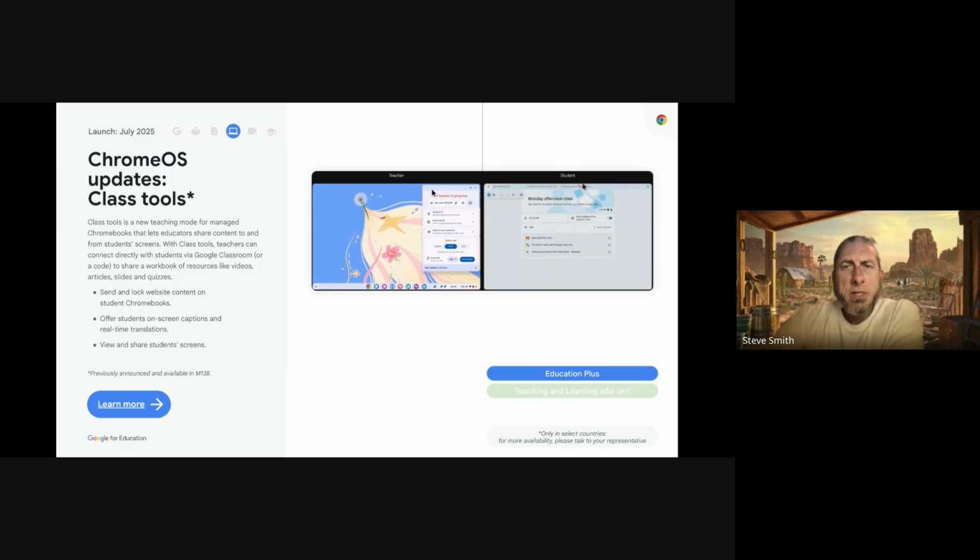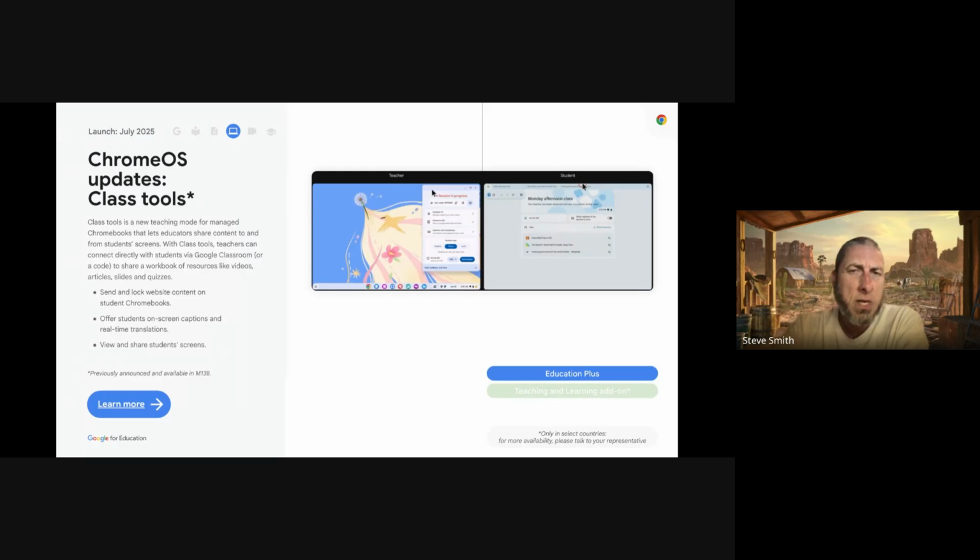Class Tools. I talked about Class Tools last month, and we saw it up at ISTE as well. Class Tools is now available in Chrome OS version 137. It is a Chromebook app, and also a teacher Chromebook app. It also works on flexed devices, so if the teacher has a flexed device, they can use Class Tools on that. There are a couple of admin console settings you need to switch on. You switch all the kids into a student view, and all the teachers into a teacher view, so it defaults that way.